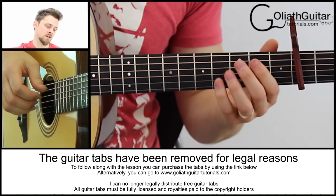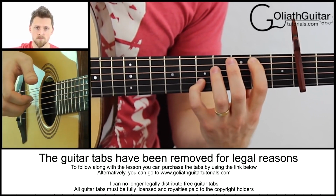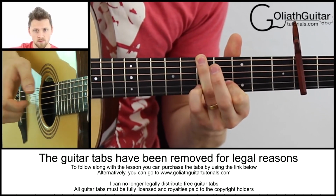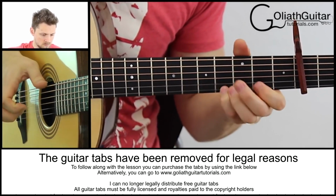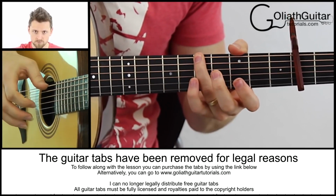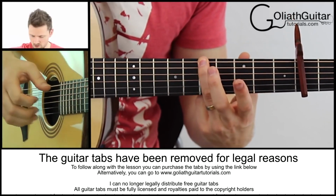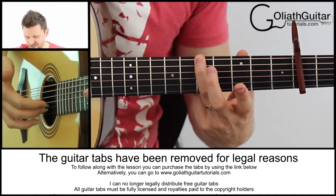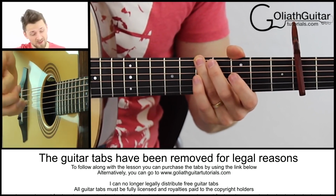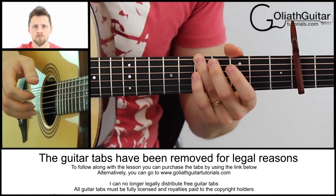And 83 and 84 together go like this. 85 now goes, 85 and 86 like that. So 85 is almost the replica of 83. Same sequence for the right hand. You've got the fifth fret on the sixth string now as your root note, and then the slap and strum again on the second and third string open. The same rhythm: thumb, and then slap and strum, and then thumb, slap and strum, thumb to finish. Like that. So a hold of 85.